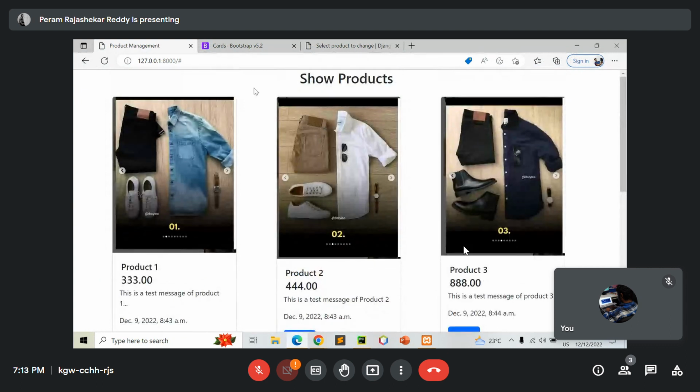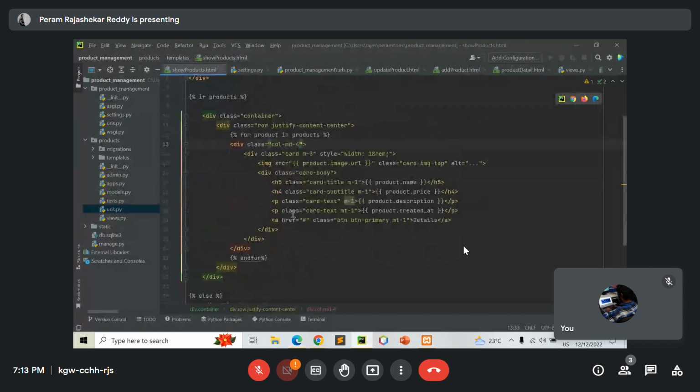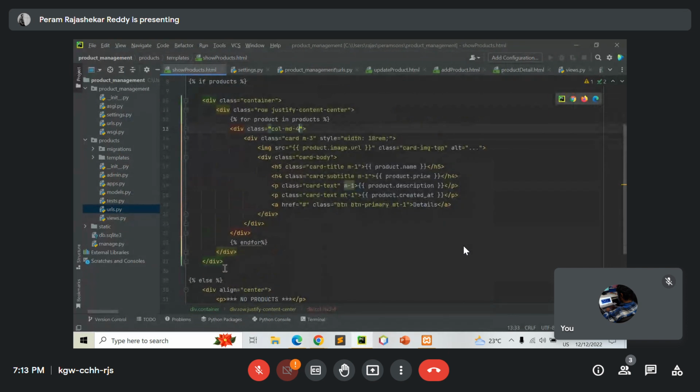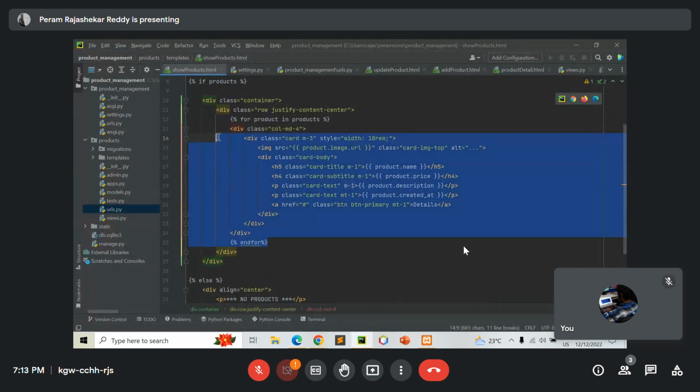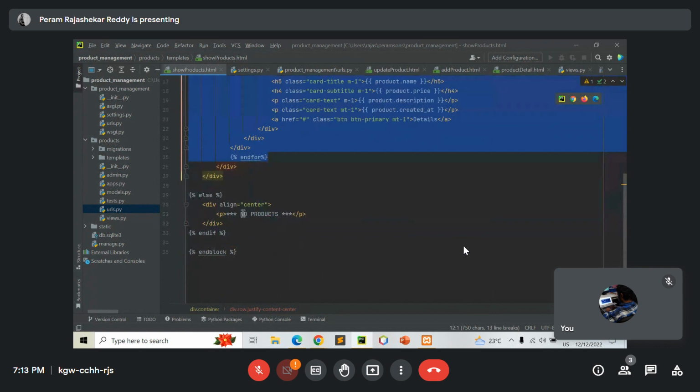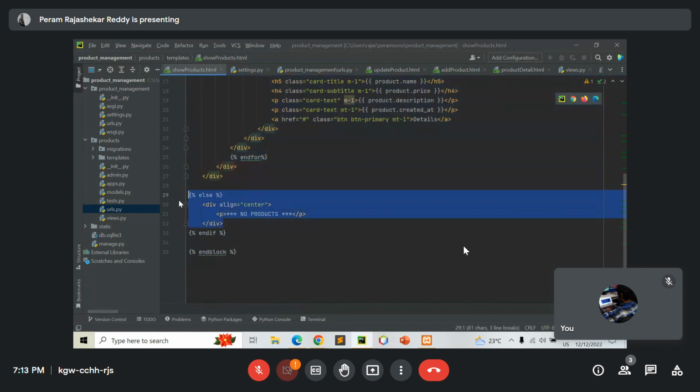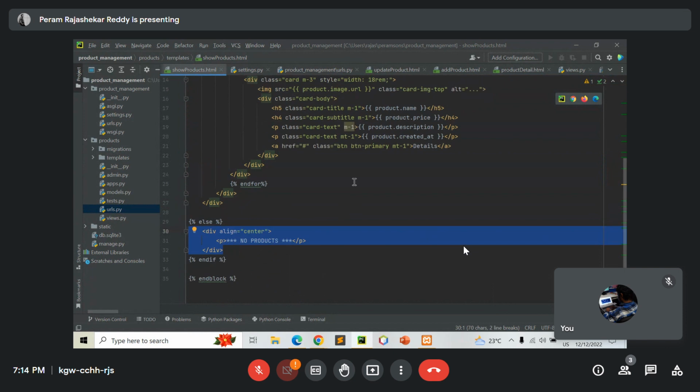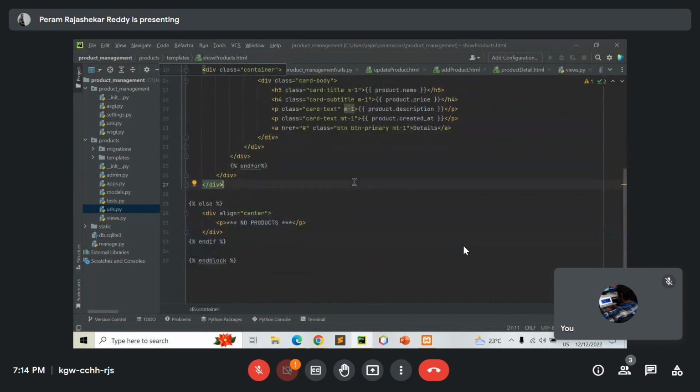In the next class, we will be providing more details on this particular assignment. After clicking on this particular detail, it has to show the next page. So that is what we have to create in our piece of code. So this is what we created, a small code on the else statement. If we have a for loop, we'll be adding this for loop over here to get the card. And in this block of code, if the condition is true, automatically our products are going to show. If there are no products in our database, it is going to show no products found. So this is what we have shown in our details.